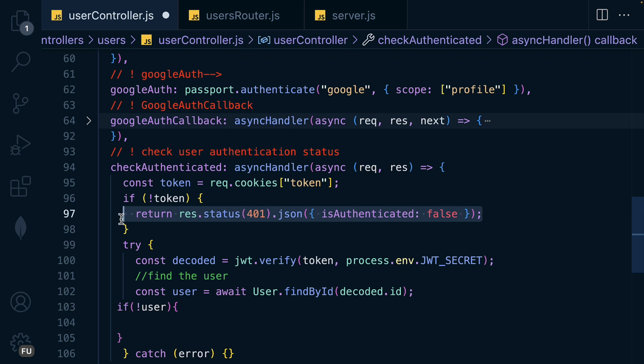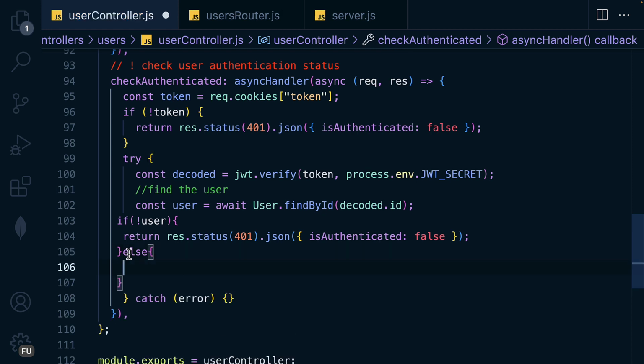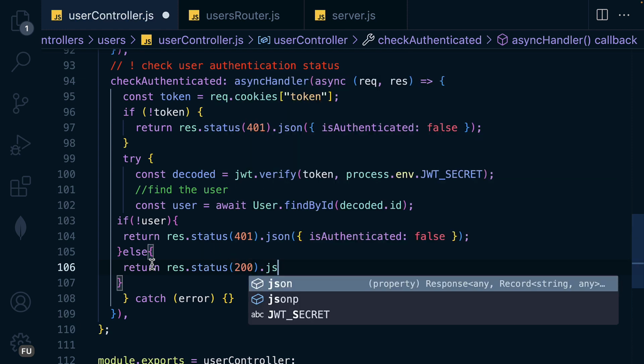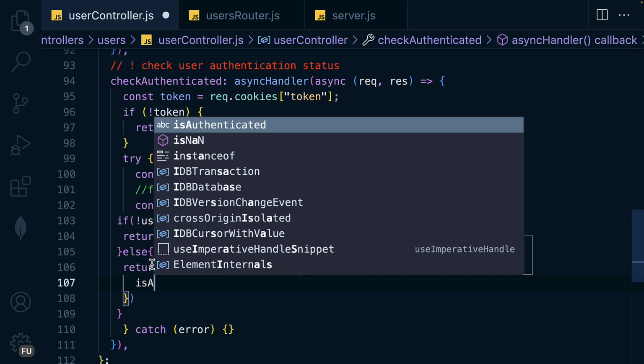So let me copy the same thing and place it here. Else we know that the user is logged in, and this is where we are going to send the actual information as return res.status and 200, meaning everything is okay, .json, and then isAuthenticated.